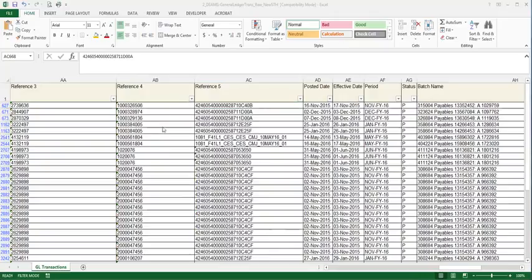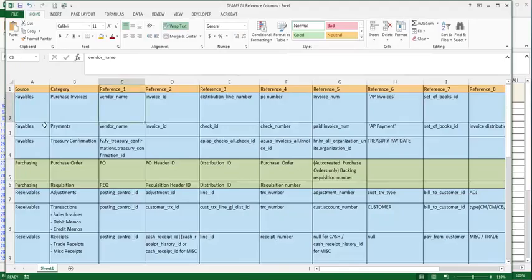Next we'll look at the 4902. Now that we're on our 4902, looking at that same set of data, notice that we've lost all information associated with that PO down here for those GPCs. So we've now shifted to a total payment, so now we have our invoice number and our check transaction number, and you can see that here on the payables under payments. We'll have our vendor name, we'll have our invoice ID in reference 2, we'll have our check ID in reference 3. Reference 4 is going to be that check number and then the paid invoice number.